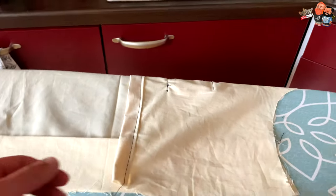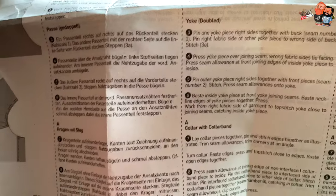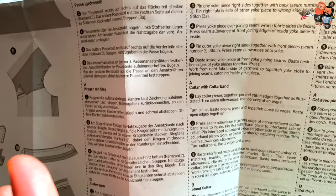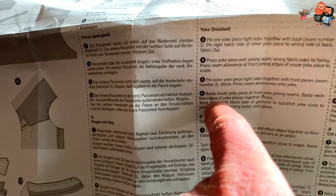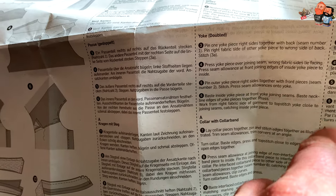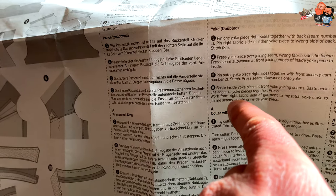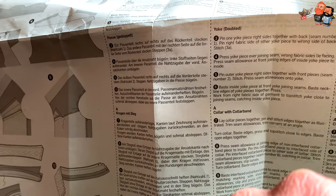So, I guess I'm just going to follow logic. We have this. So now we need to work, and they tell us that we need to stitch the front to the back. So we need to assemble the front and the back. Okay. Baste inside yoke piece at front yoke joining seam. Baste neckline edges of yoke piece together. Press work from right fabric side of garment to top stitch yoke close to joining seam, catching inside yoke piece. I have no idea what that is.